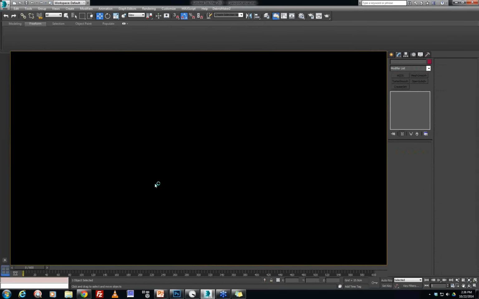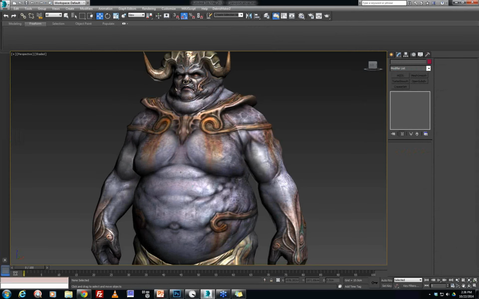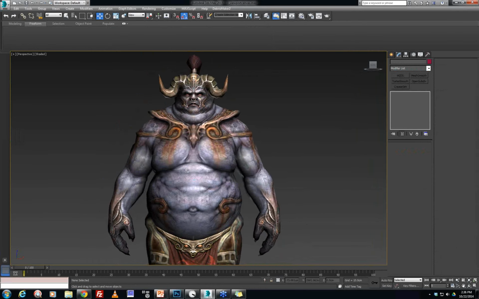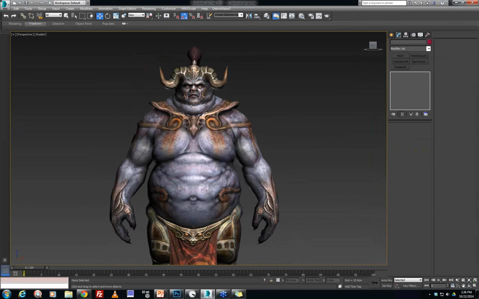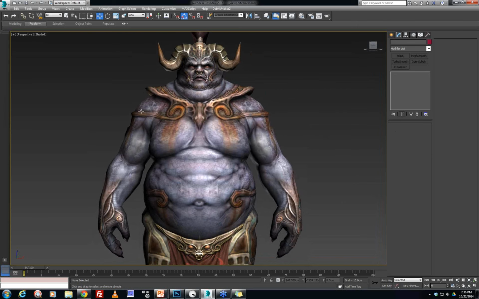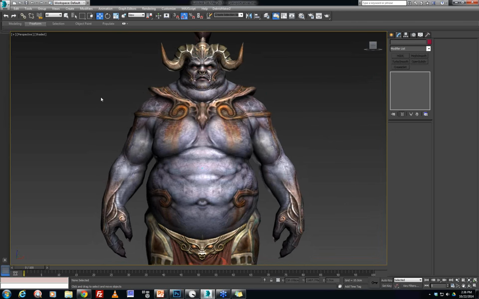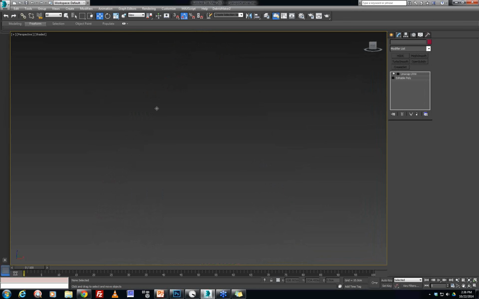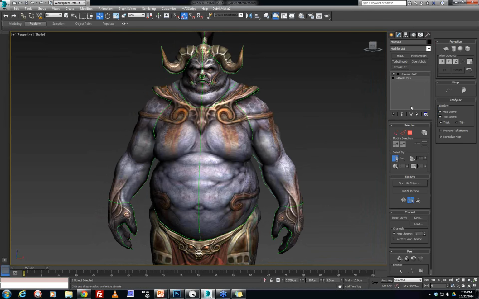So a lot like using the paint deform tools, we're going to be using Viewport Canvas to actually paint on a model here. I want to thank Chang Gung Nam for providing this Minotaur model, and it really looks amazing. Great work. I'm going to select this. You can see it already has UVs on it. This is a really important step if you're going to be doing any painting in the viewport: you want to make sure your geometry has UVs.